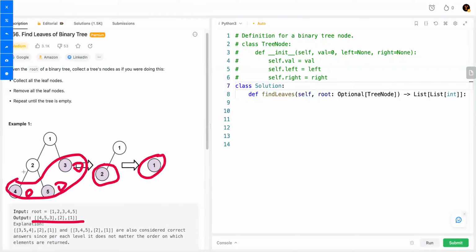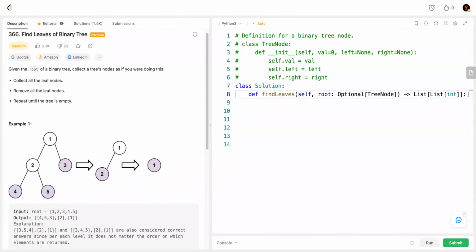So in this case, if the node is 2, then the maximum of the left and the right is still 0, and 0 plus 1 would be 1. And for the root node, it will be the maximum of 1 and 0, which is 1, plus 1 would be 2. So the root node would have a height of 2. Once we get the height of all the nodes, we know the root node will always have the maximum height, so the maximum height in this tree would be 2. So we just find all the nodes with heights 0, 1, and 2, and have them in the output, and we get the result. Okay, so let's code it up.